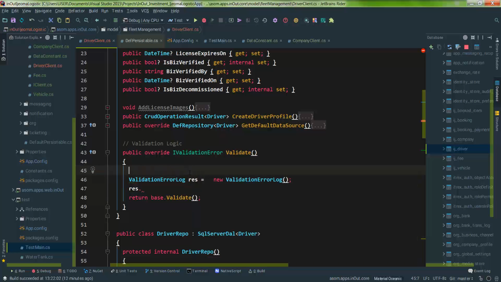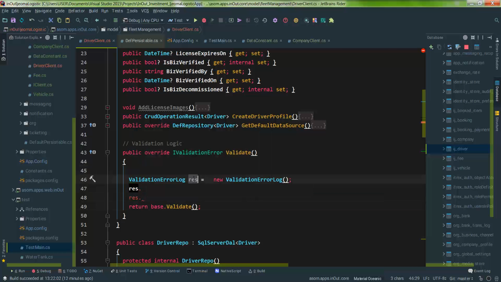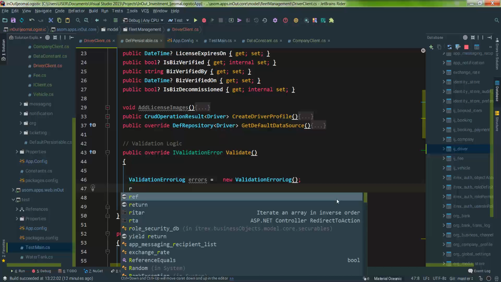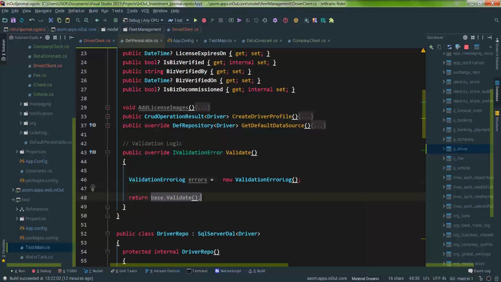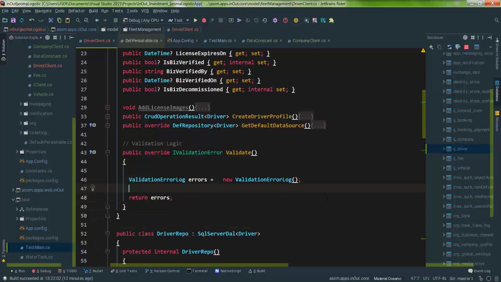Hold on, I'm going to the other methods here. So I call this guy error. So errors, and just call it errors, so errors out. That's what I'm going to return to this guy, errors, and that's just how I want you guys to use it. So errors, and that's all, and nothing will happen. If I test this again, it's going to tell me everything went successfully and this item was created.